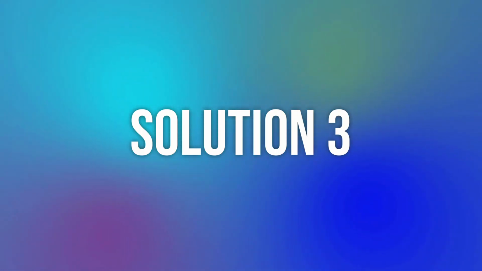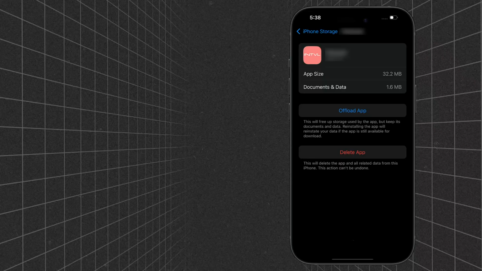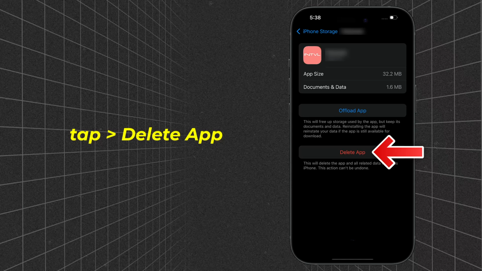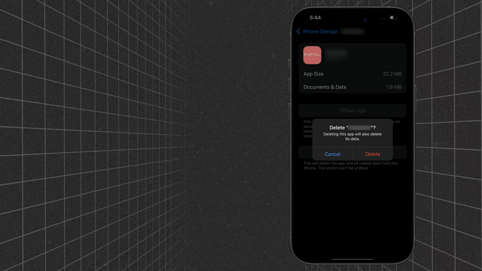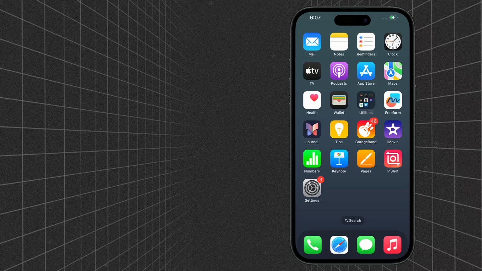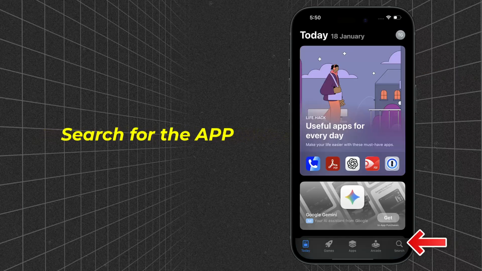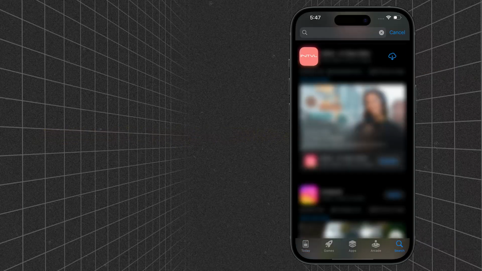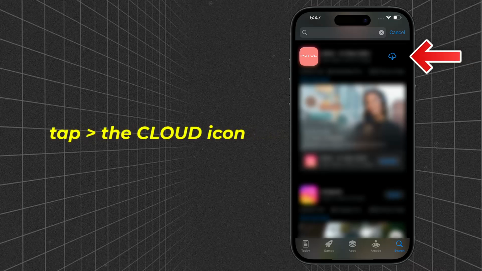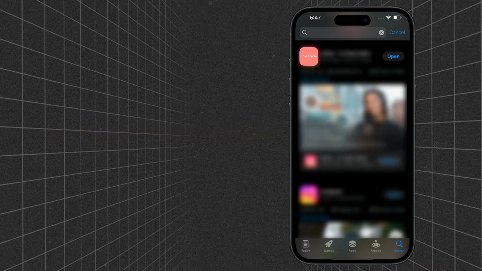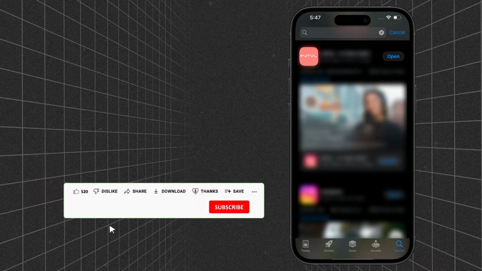However, if you continue to encounter this issue, then you will need to completely reinstall the app, which usually resolves the problem. Head over to this screen the way we did before, and over here, tap on the Delete App option here to uninstall the app from your device. A confirmation pop-up will come up. Now tap on the Delete option here. Once uninstalled, open up the App Store and search for the app in the search bar. After the app comes up in the search result, simply click on this cloud icon to install it back onto your device. Hopefully, this resolves the issue.